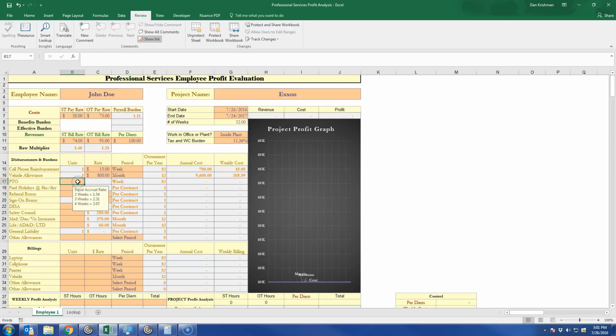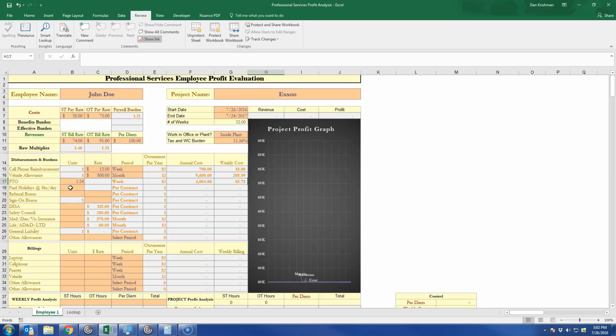Alright, PTO, you have to enter your accrual rate. And for here, if you click on the cell, this little window will appear so you can quickly know your accrual rate. For 2 weeks, enter in 1.54, 3 weeks, 2.31, and so on. So let's say 2 weeks, so enter in 1.54. 2 weeks is what the PTO given to the employee is. Okay? And you notice these I can't change because these are calculated weekly and PTO will always be accrued weekly, so therefore there's no need to change this item.